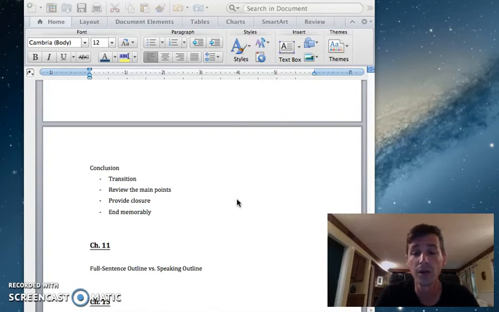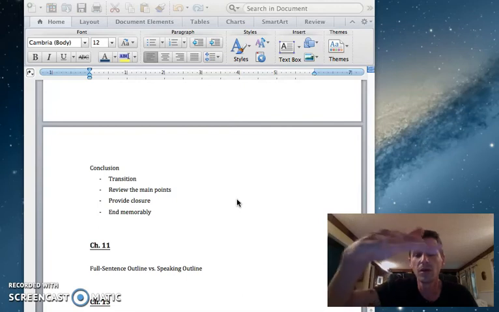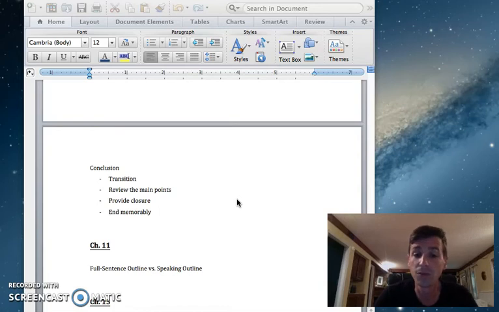Okay, so we use that outline format, typically Roman numerals first, then indent once and have a capital letter, indent again and a number, indent again and a lowercase letter, and that's for each chunk or section. And then you go back to the Roman numeral for the body, etc. And so that shows kind of the layers of importance and helps you to outline your ideas. Okay, so full sentence outline is the content outline. It's complete sentences. It's your whole speech.